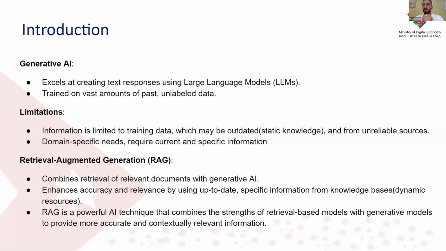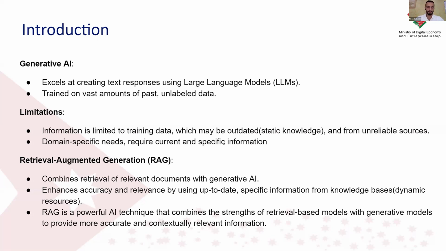Okay, so one point we need to know when we talk about the Quran in large language models, when we talk about tafsir, is that large language models are trained on very large amounts of data. And this data, we don't know what source they use to train their models. So it gives good answers, but as you all mentioned, my brothers and sisters, some of these answers are based on what it's trained on. We don't know what it was trained on. The data it used to train, we don't know all of this data. Is it good data? Is it quality data or not?